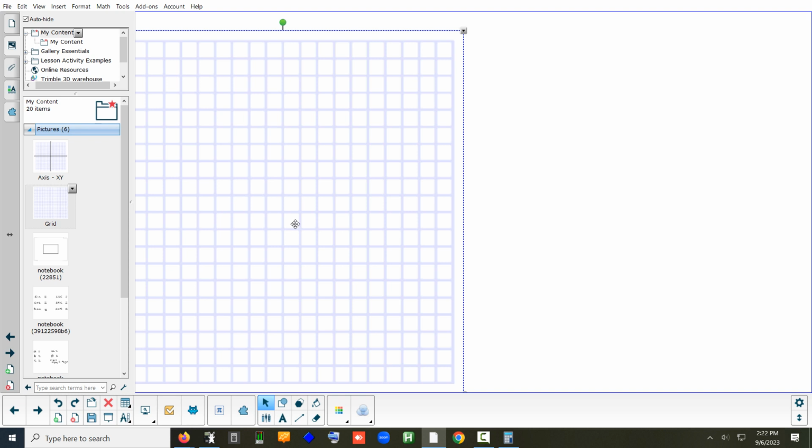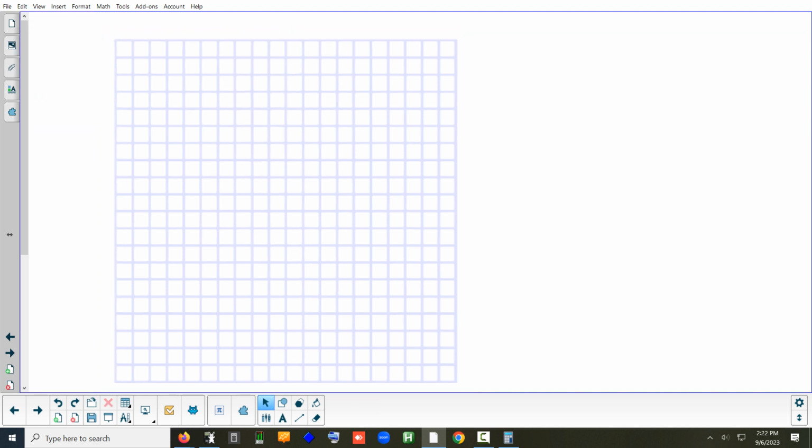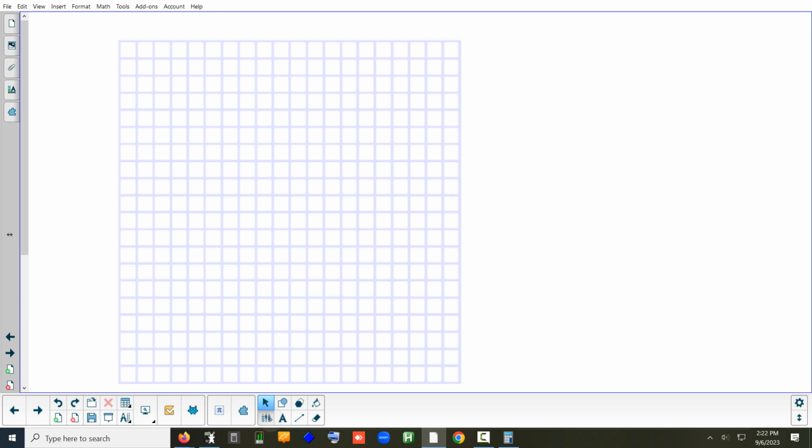On a number line, I might just have a point here and a point here, and they're perfectly straight, horizontal, or vertical, so I can just count. Well, in 2D, we could have something like that, and I want to find that distance. Does anybody know how we do it? I'll give you a hint. We make a certain shape out of it, and then we use a certain formula.